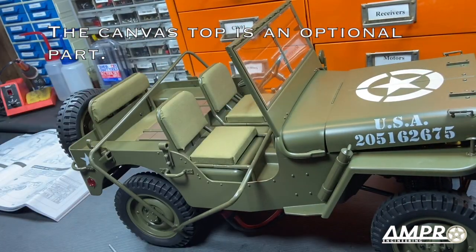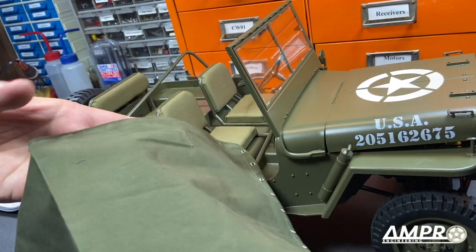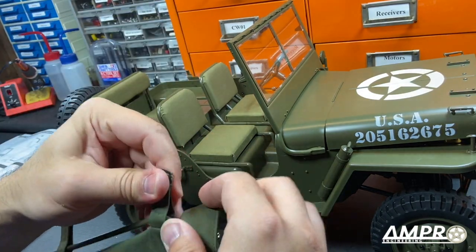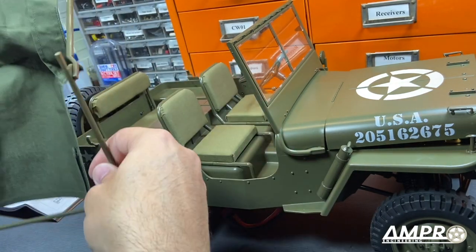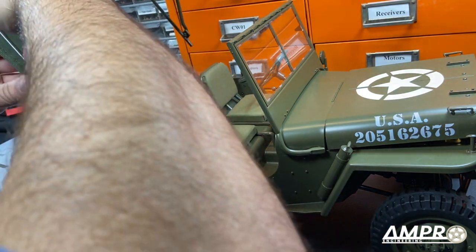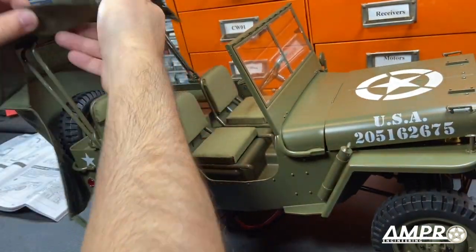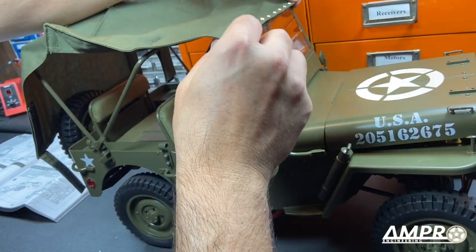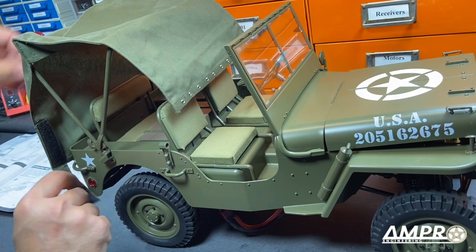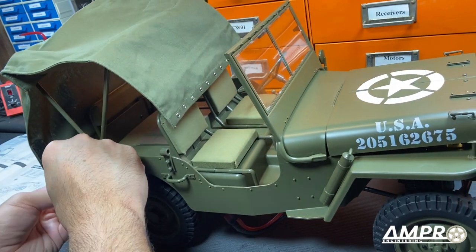What I know is that it goes like this, and these little holes here tell me that this is the front. So something like that. This hooks up here, that holds the canvas top in the middle. This will go in the back corner to hold it all together. So we drop it in here. One, two, this goes forward. These all should hook on quite painstakingly. The back will slot down here, run the Velcro up. I'm making this up as I go, by the way.